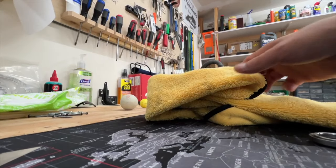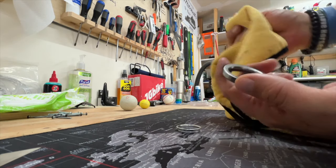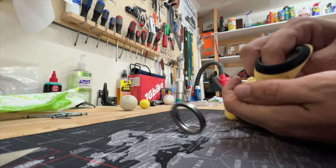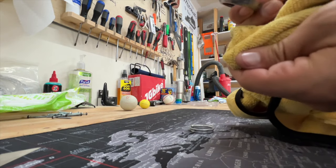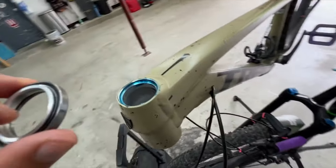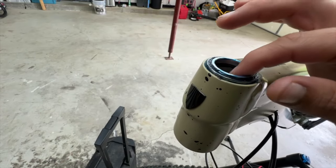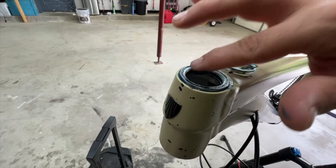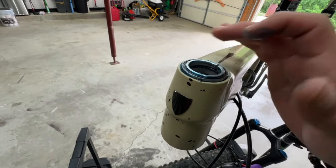Separate the bearing components out and get in there — just a light amount of grease. Clean it off, make sure there's no grit or dirt. It doesn't have to be clean enough to eat off of, just a quick wipe with your microfiber. Then throw it back in. You can put some grease on the top race as well — just a little to reduce friction. You want your steering to be nice and smooth.